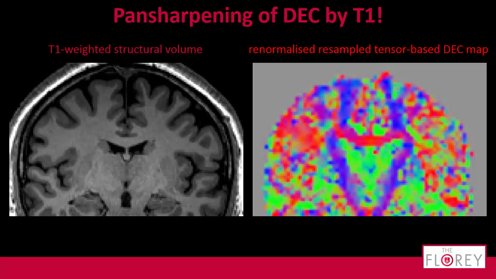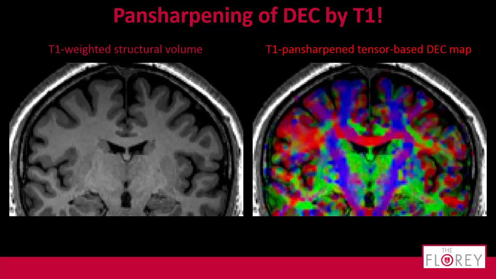Now I'm going to weight these by the T1, so not just overlay, but weight them, multiply basically. This is what you get. Initial excitement is there. Nice boundaries. Look there, fornix, cingulum. And then you look a bit further. Ugly dots here, there. What's that? Red cutting through blue. No, not that nice at all. It's a bit ugly. So actually the issue here is with the DEC definition.